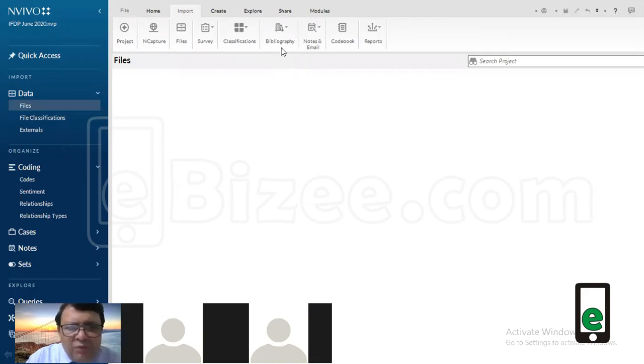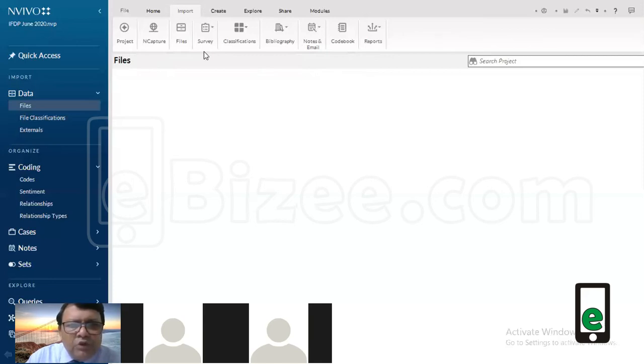So you have the facility here to import data from various sources, and the beauty is that it is all qualitative data, and it can be in any form. Whatever the form of the data, field data or secondary data, you can import it in one of these options. This is also called the navigation page.